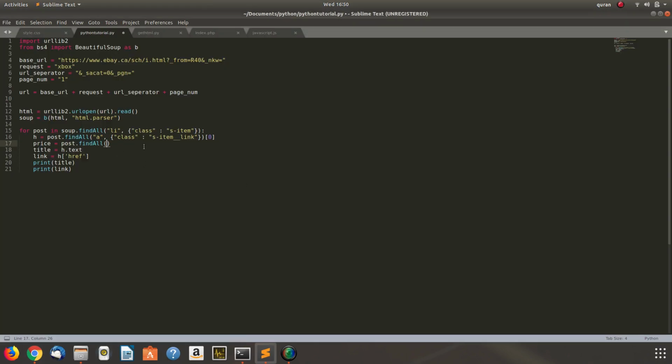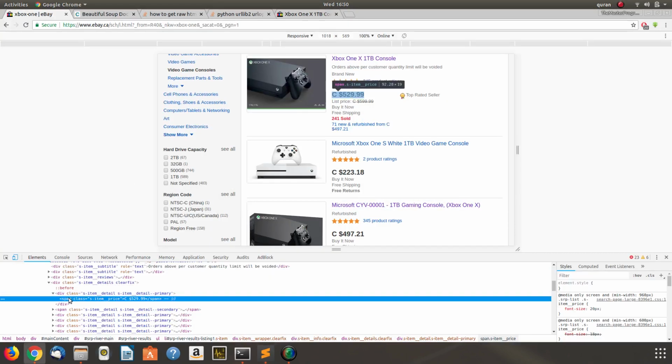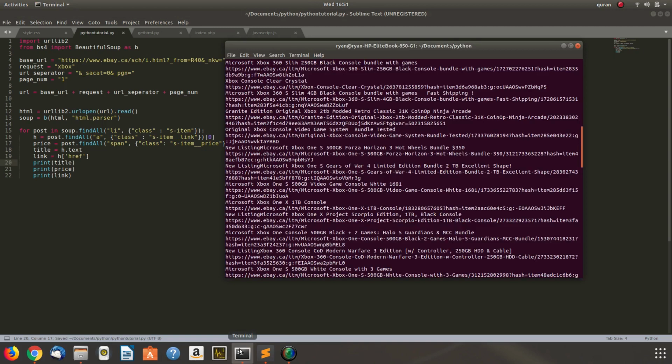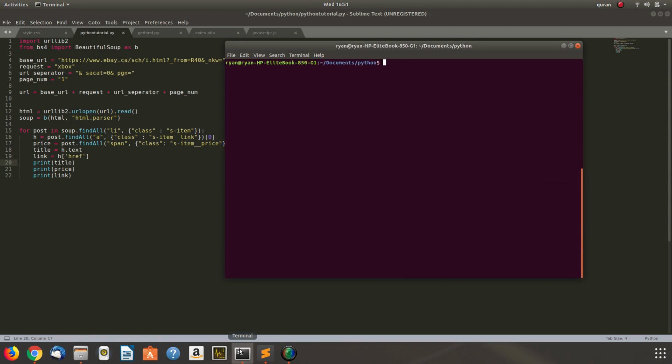Pretty simple. So if I just take a look, it's a span object, right? So it's going to be span. Here we're going to define that it's a class and that it's this, and we're going to specify that it's element 0 as before, and just get the text from that. So we get the title, we should also get the price, print the price, and then we get the URL or the link of what we're looking for. So let's clear again and try it.